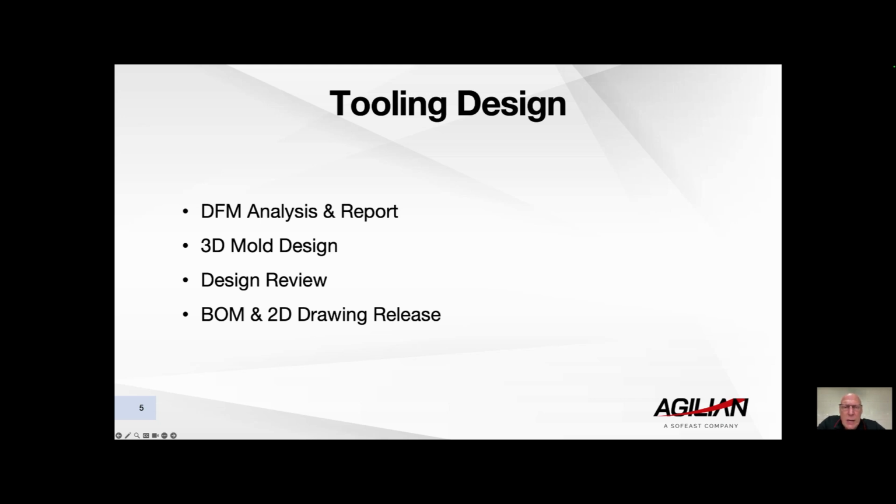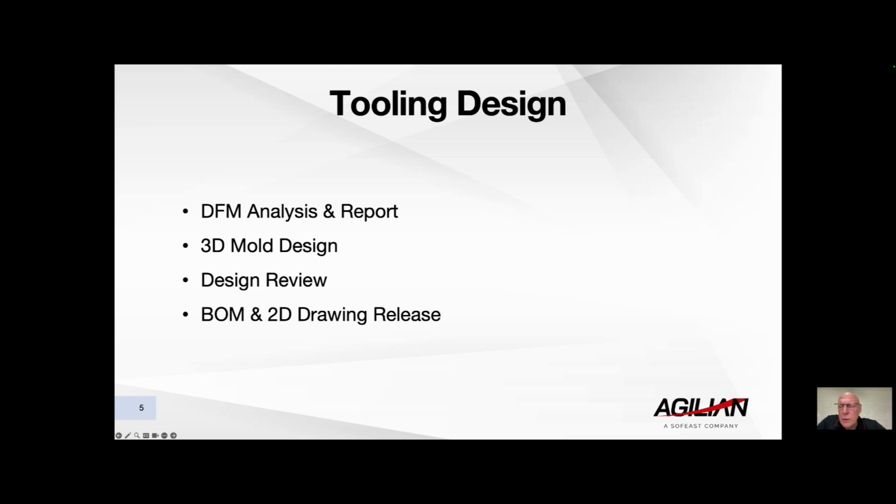The DFM analysis and report can actually identify areas where the design needs to be changed, or the designer sees an area where they think, you know what, this could be improved upon, i.e. the gate position. If there's anything critical around the split line, for example, they can feed back into the tool designer. So that's a two-way street with respect to reviewing the DFM analysis and report.